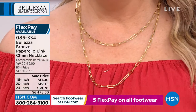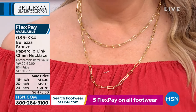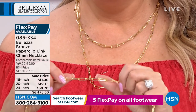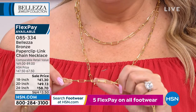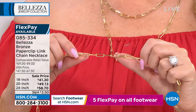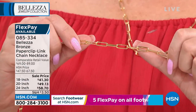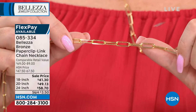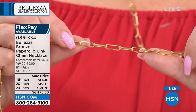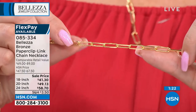Another upgrade on this particular necklace is the knife edge on each link. It's not literally sharp, but each link is brought to an edge rather than being completely round. What that does is grab the light in six additional ways on every single link, and you almost don't even realize it's happening until you look in the mirror and see all the sparkle. These are on an amazing sale right now — that's a fantastic price.